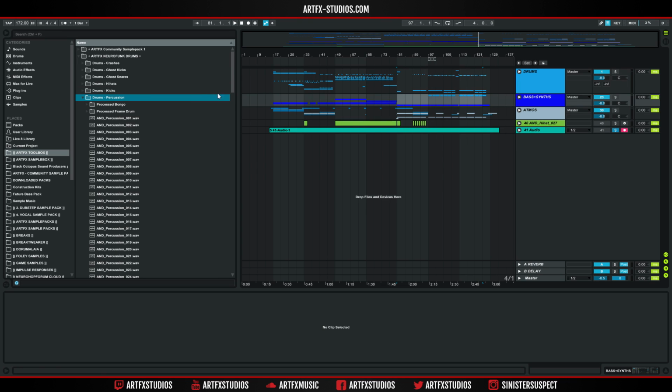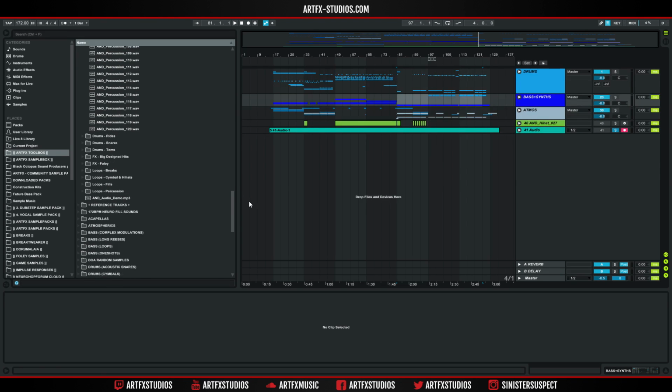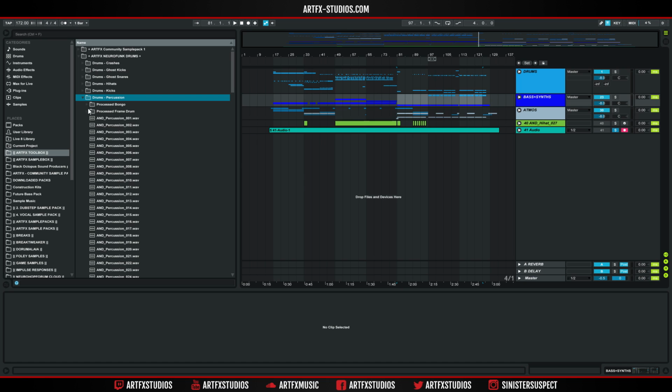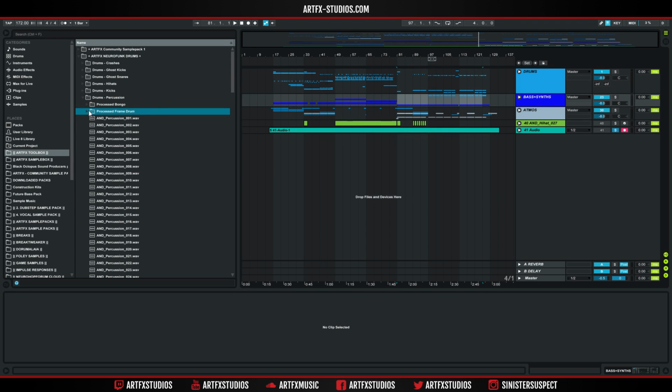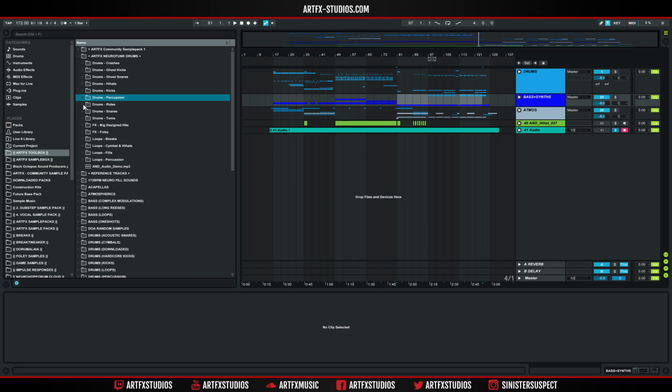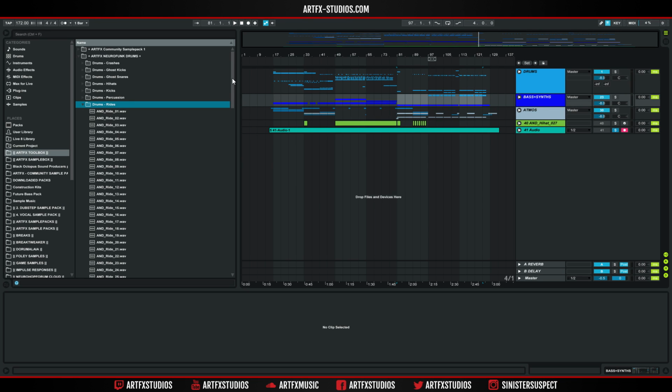And then we've got a whole lot of percussion. You can see we've got a lot of percussion, and there's actually some more percussion in here, which are processed percussive hits. So these are hits that I recorded from a percussive instrument, and I just processed them to sound different and more suited for neurofunk, I would say. So then we've got some rides. Always good to have a good amount of pitched rides.